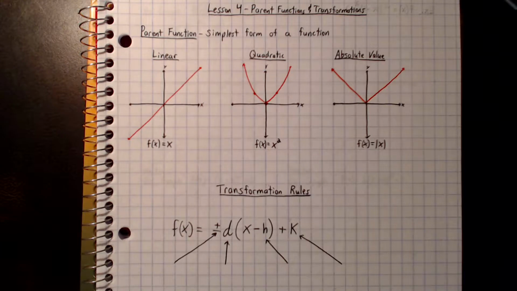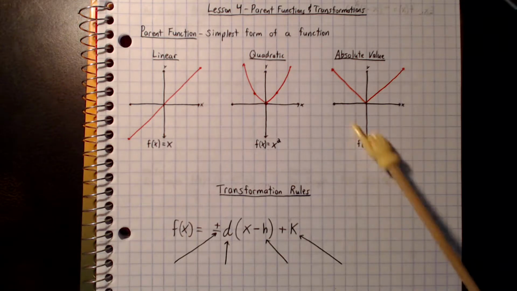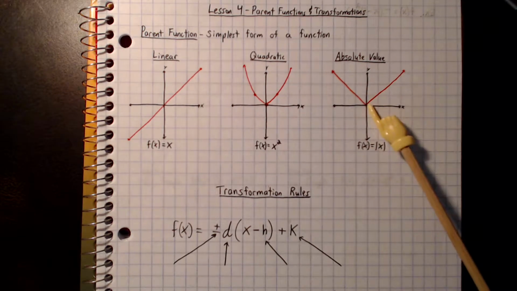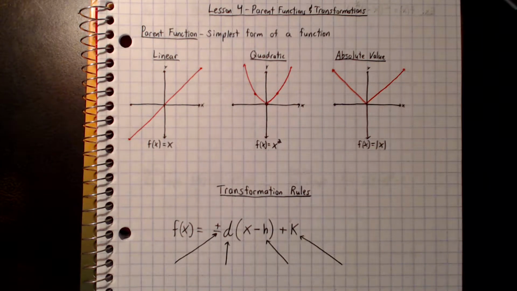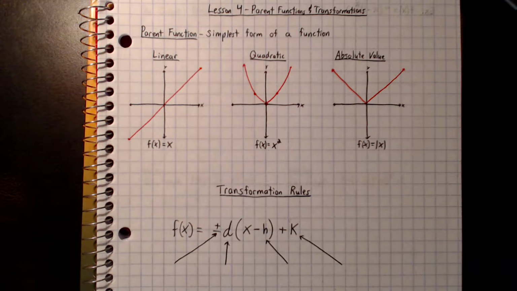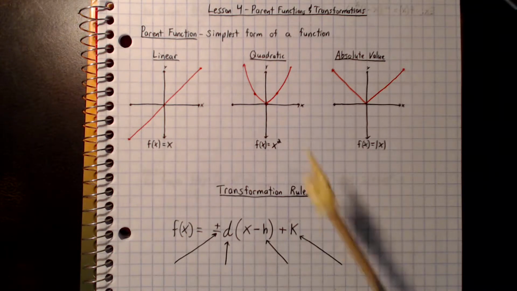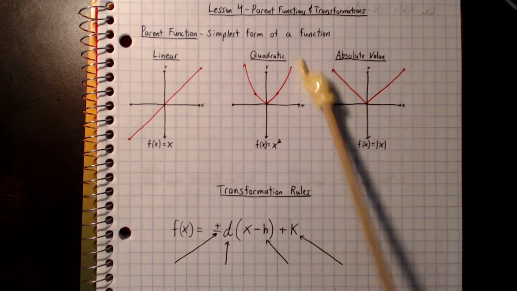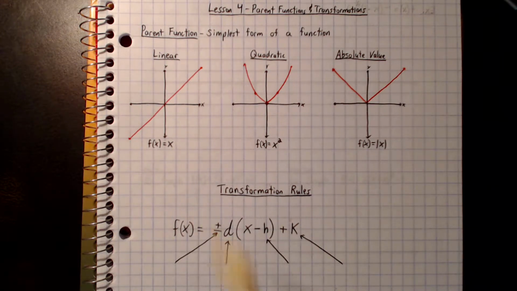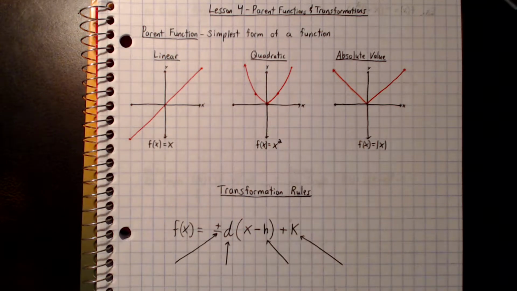And we know from looking at the absolute values yesterday that absolute values actually follow a linear function to a certain point, and then it reflects, because anything that would be negative inside the absolute value will give us a positive version out, so it should be symmetrical. So we have some things that we have an idea of what they should generally look like. All quadratics will have a parabolic shape to it. You're not going to get a straight line out of a quadratic. You're never going to get a V function out of a linear, right?